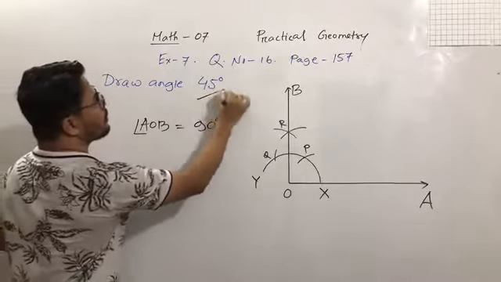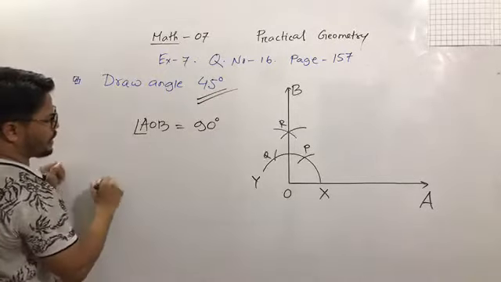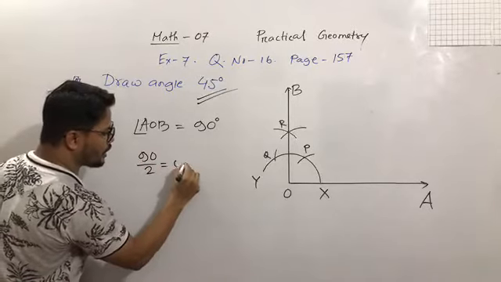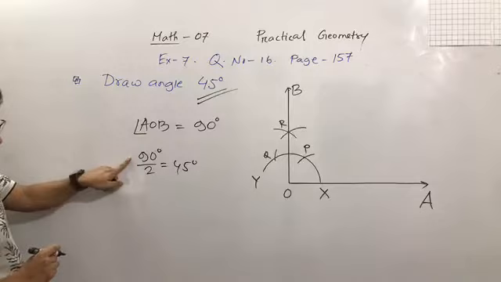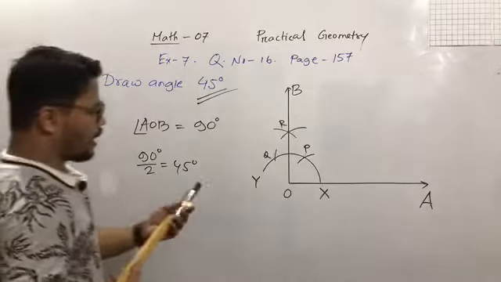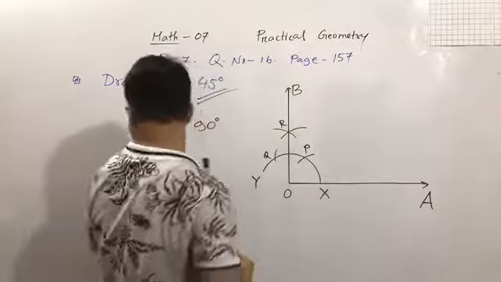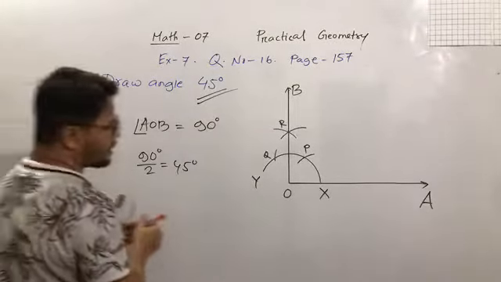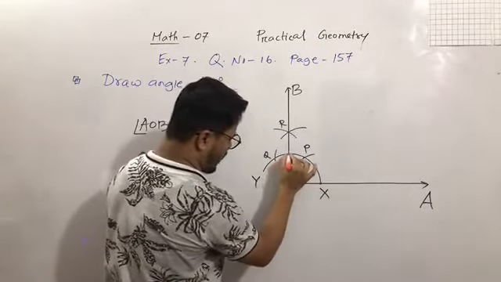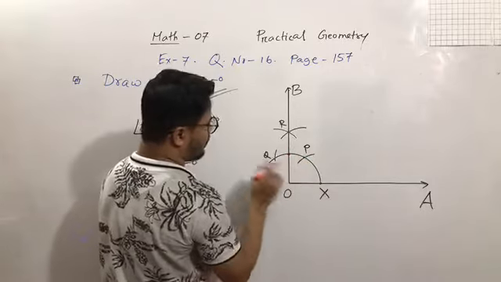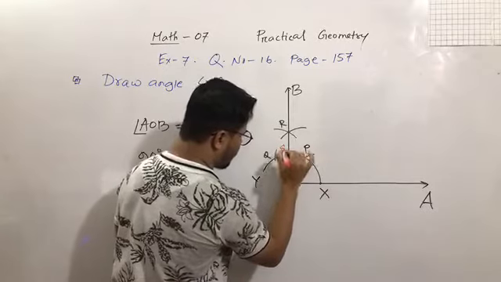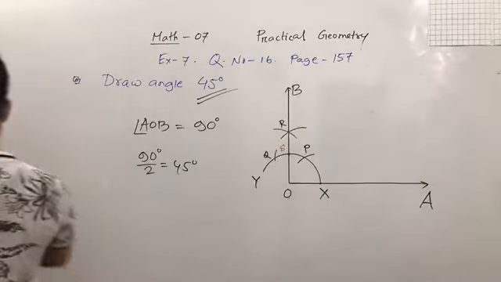But now draw 45 degrees. So if we bisect 90 with the 2, each angle will be 45 degree. Definitely now we will bisect 90 degree angle. So already we have shown how to bisect an angle. So in terms of bisect, just find out here, this is the one point, this is the another point, P, Q, R, and you can consider this one as another point here.